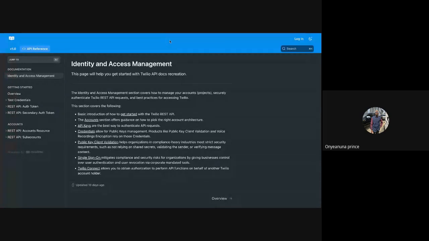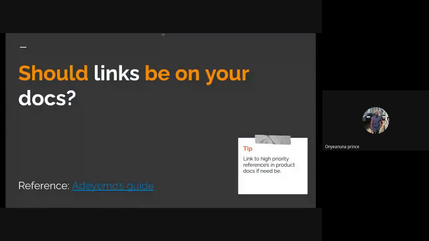Okay, so you're having links in certain pages, right? So don't be scared to use links, but not on your reference page. Your reference page might confuse the reader and take the reader out. The reader wants to use your reference page to work on something on the API. So it's no time for linking out. Okay? All right. So yes, there should be links.